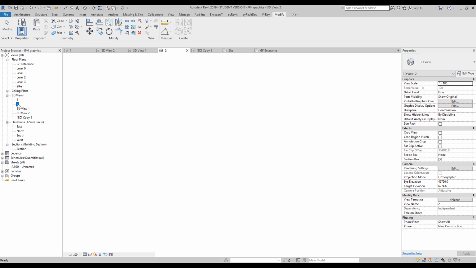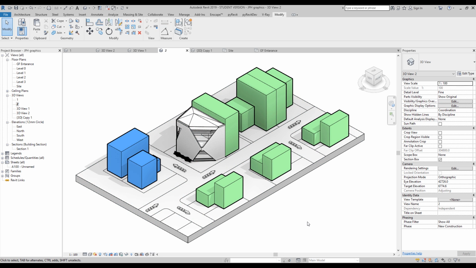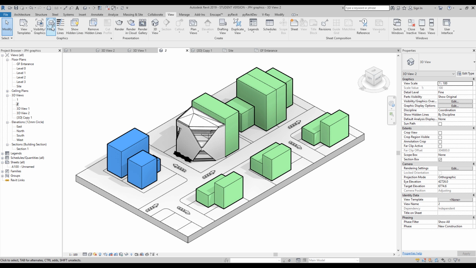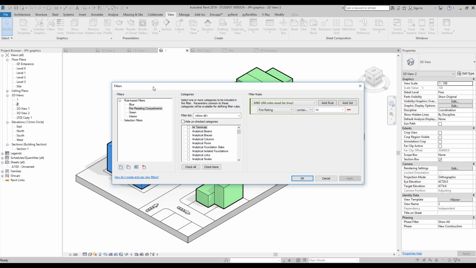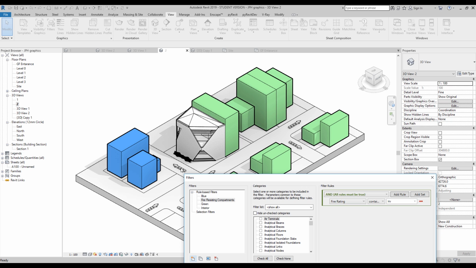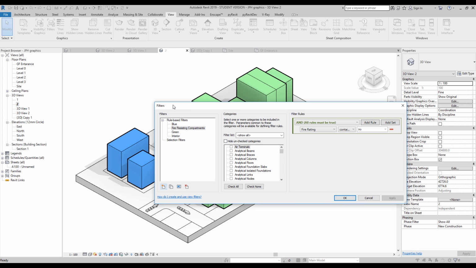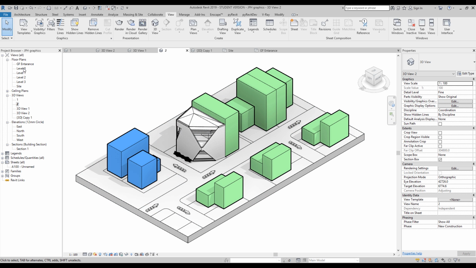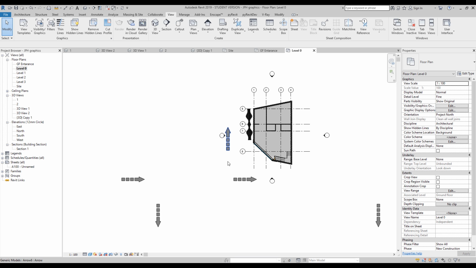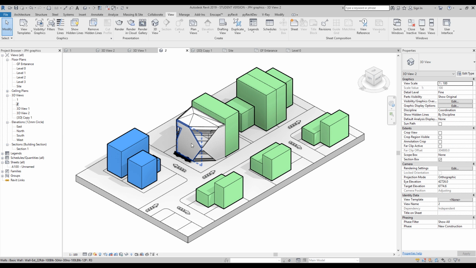Now we can go to our view. As you can see, we now can see our arrows. Let's go again to the filters. So everything we can do with the filters. Why am I doing these filters? Because it will not change anywhere if you don't have the filters on your view. So you can sleep safe, because if you go to your plan, its lines will be just gray lines, but on this view, because we are using the filters, it will be different.